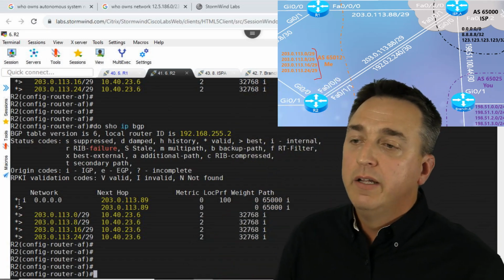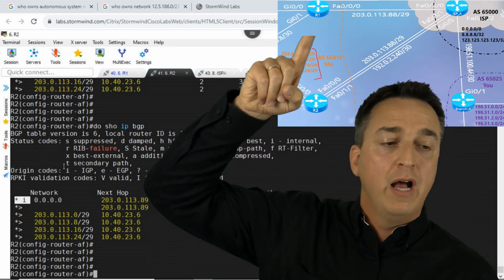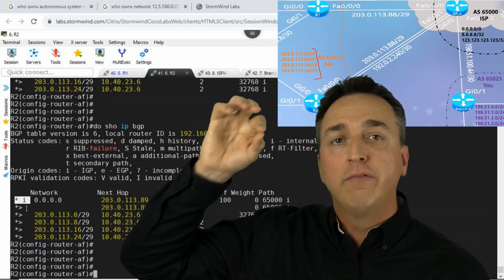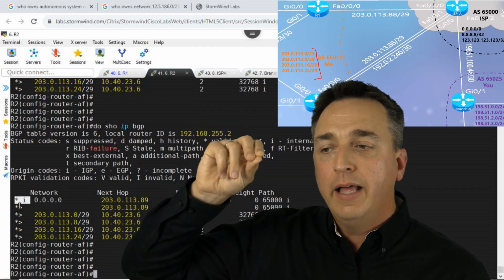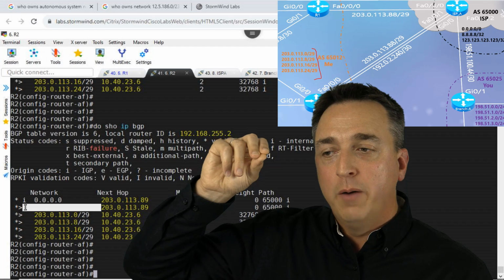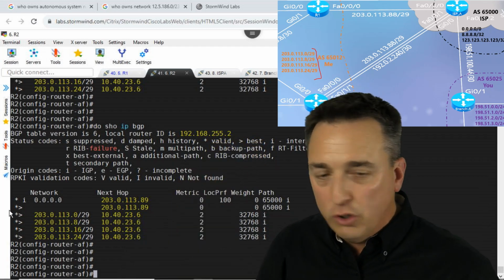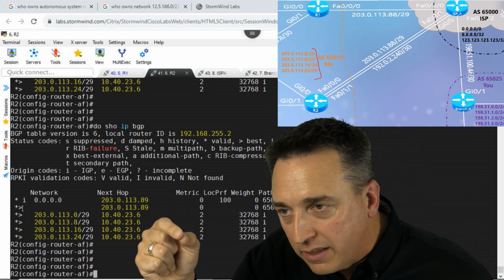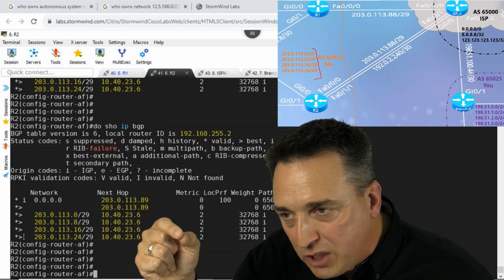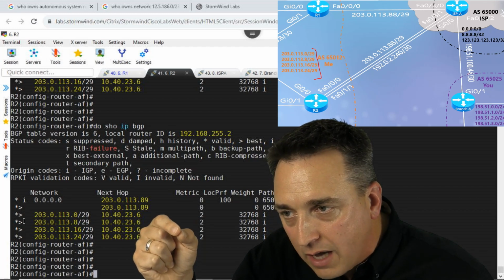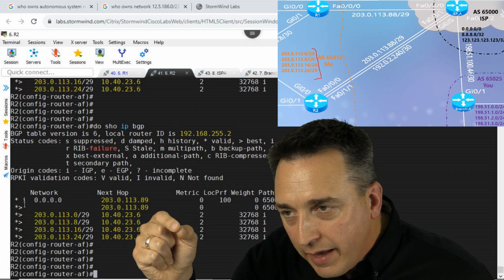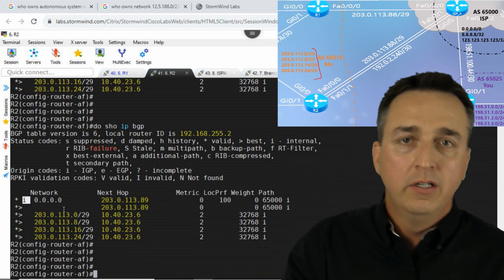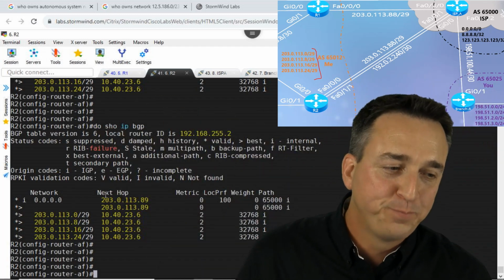Also, take a peek that it's also been learned from who? It's been learned from router 1. You see that? Right? This is interior border gateway protocol. So I've learned it from R1 as well. And I've learned it from someone external to me. And how do I know? Because if you look right there under the I means iBGP. And under the I, you see how there's nothing on this line or nothing on this line? That means eBGP. So if it's blank after the greater than sign, then that means eBGP. But if you see an I right there, that means iBGP. So that's for my iBGP neighbor. That's where that one came from.